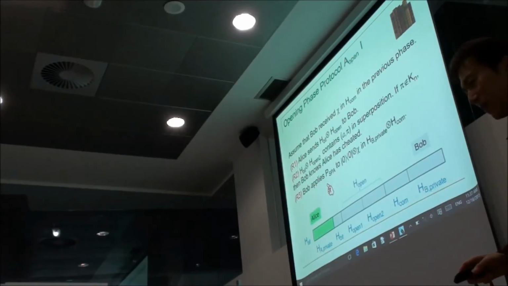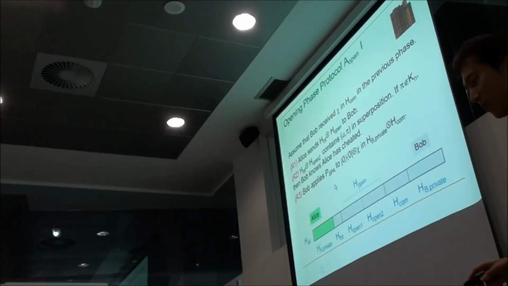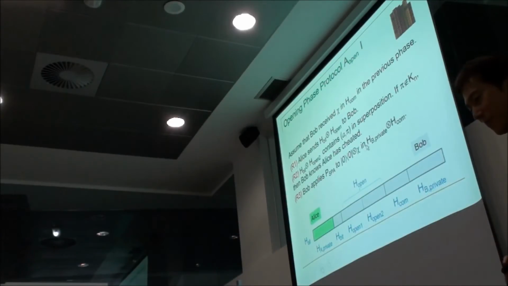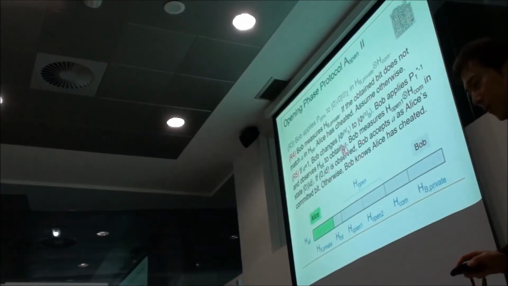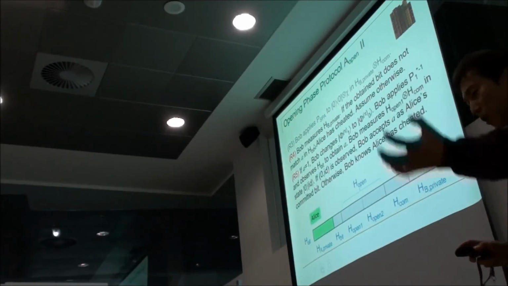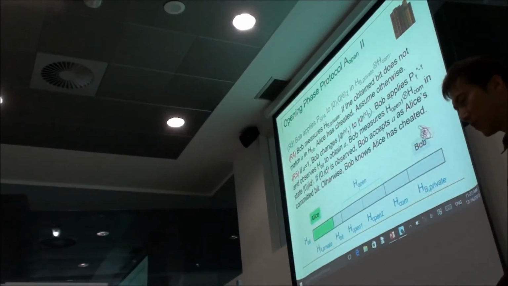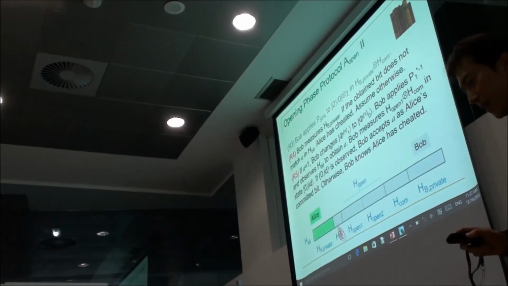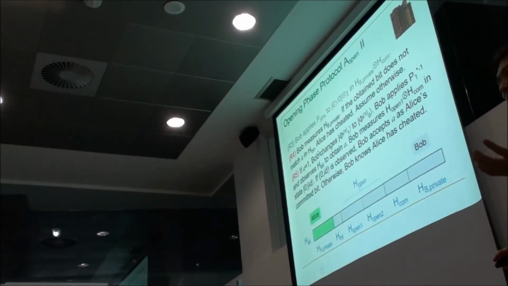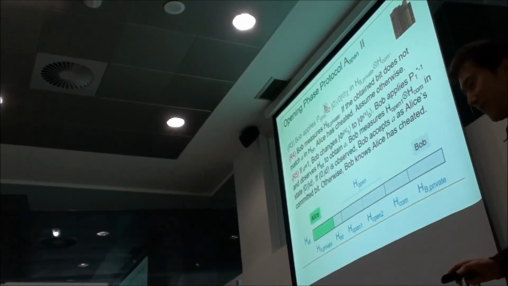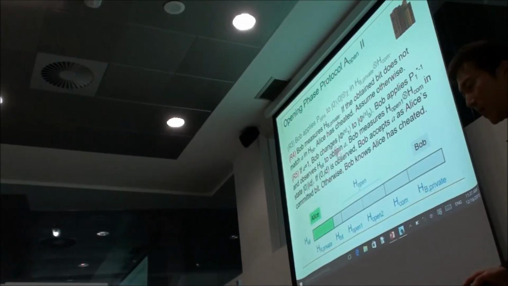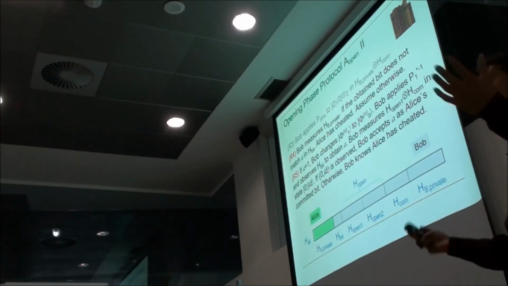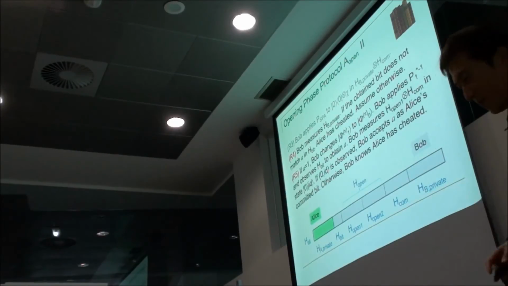Otherwise, Bob applies PSBA, that's the partitioning algorithm, and then he gets something here. Now he continues by making a measurement. He observes the content of his own register, and if this does not match what is in this H bit, then he knows that Alice cheated. Otherwise, if A is 1, then Bob changes phi sub 1 to phi sub 0, and then applies P1 star inverse, because quantum computation is reversible, so you can go in this way and that way, right?